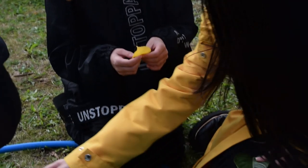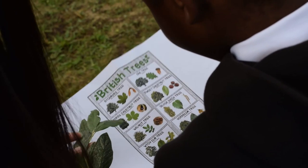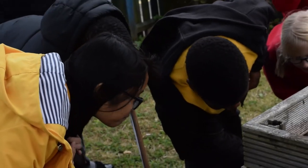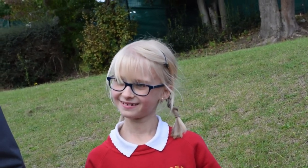So we'll do the Venn diagram, and we've done that in maths, we've done that in science, and we're doing it in forest school. So we're trying to show them that these skills that they're getting in life go into other things. Loads of bugs have been eating it. It's been nibbled, hasn't it? It's got personality.